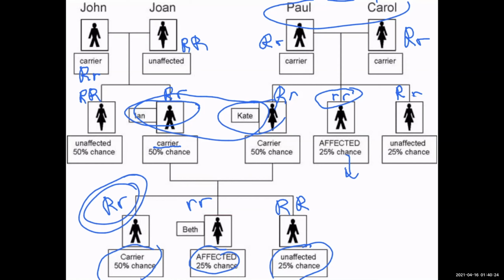Basically, it's the same thing as the square. The odds say the same thing with each kid. So if they have their 4th kid, that 4th kid has a 50% chance of being a carrier, 25% of being affected, 25% chance of being unaffected. Same with every kid, because it's the genes being transferred between the sperm and the egg when they fertilize. All right. Really good point. I'm glad you brought that up.